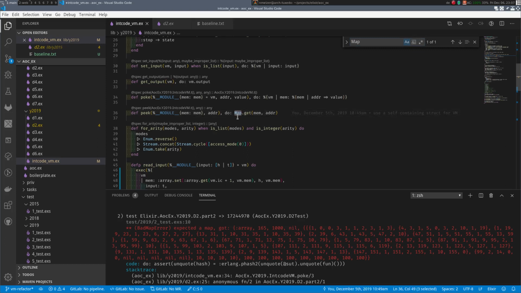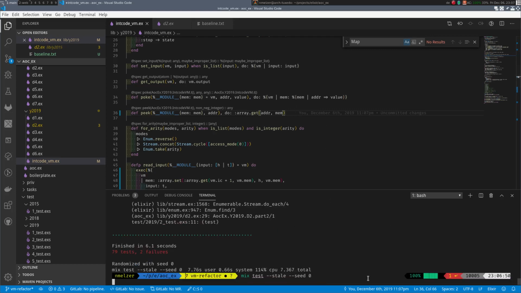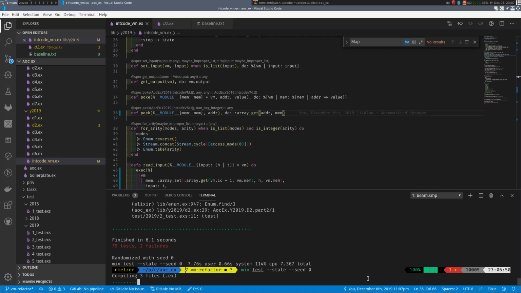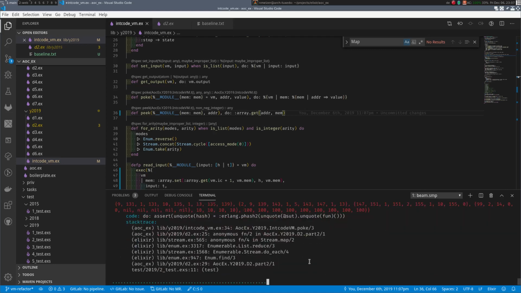This should become an array get address man. Then we do not have map anymore. How did I solve it with poke? Oh, yeah, that will probably break as well. I want to see what the error is in that case. So let's go for that.